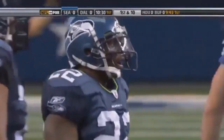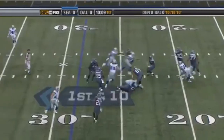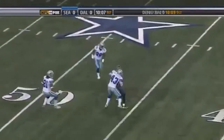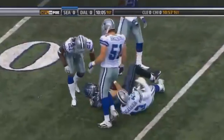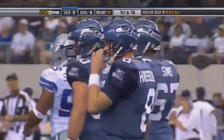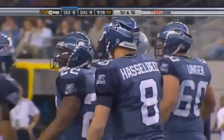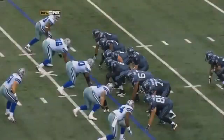And you know, with his bad ribs, his broken ribs, Hasselbeck is not going to figure in the play when he lines up. Let's look at Wallace. On the first down, and pressure on Hasselbeck. And this pass is caught by John Carlson. And a first down for Carlson at the 47-yard line. Gerald Sensabaugh making the tackle, a gain of 18 yards to the Seahawks tight end.